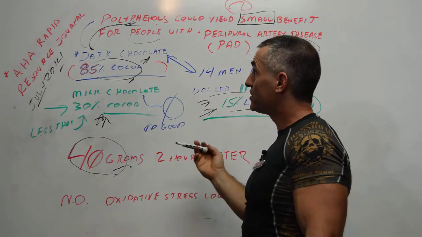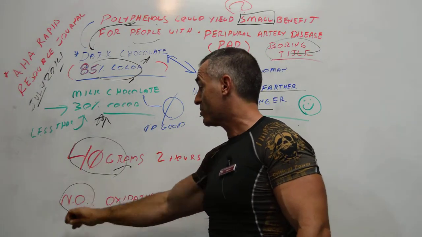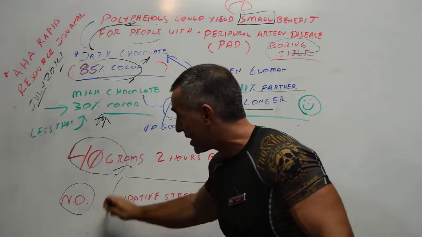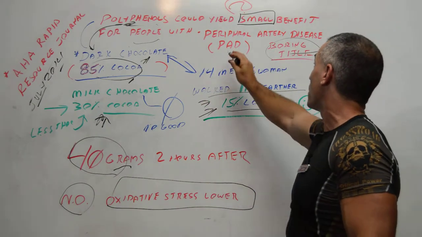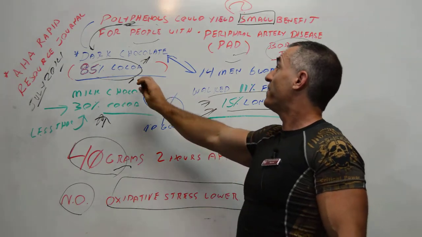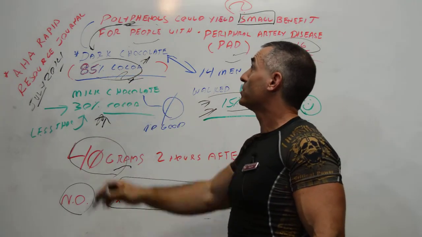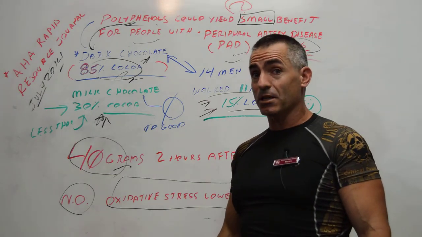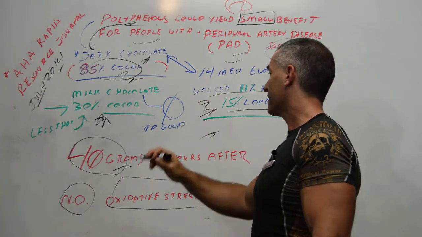The polyphenols could have resulted in either higher in what's called NO, nitric oxide, or it could reduce oxidative stress down into people with peripheral arterial or artery disease. But in any case, if you've got it and you can find a low sugar, pure cocoa dark chocolate that can help you move around and reduce your pain just a little bit, I say give it a shot.